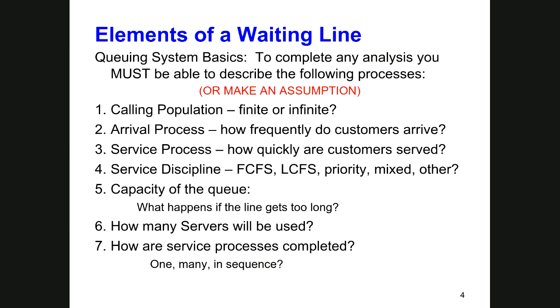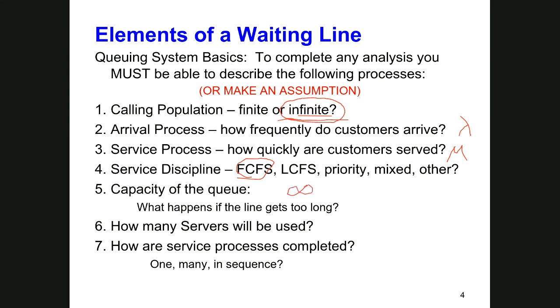Next, we're going to review the elements of the waiting line. We said last time, for our purposes, the calling population, or the number of customers that could enter the system, is infinite. It's unlimited. We knew we needed to develop and define an arrival process with an arrival rate of lambda and the exponential distribution. Again, service rate is mu with the exponential distribution. The service discipline is first come, first served. The queue capacity is also infinite.